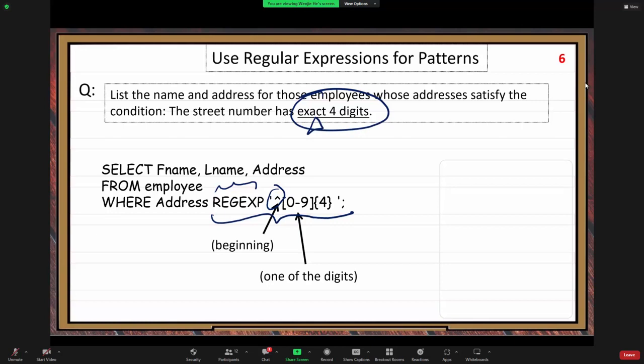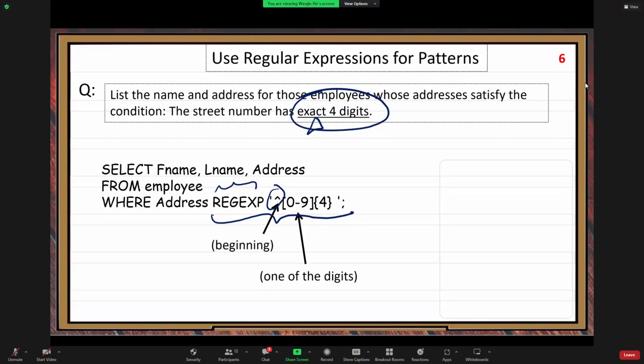But if a string number has 5 digits, then you should exclude it. Exclude the addresses with 5 digits. So how do you exclude? Because when you have 5 digits, the first 4 digits match this pattern, right?